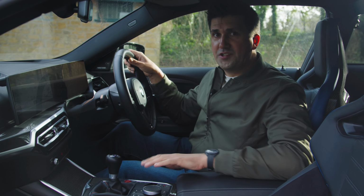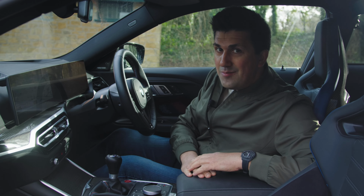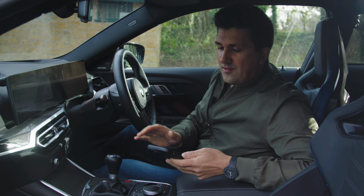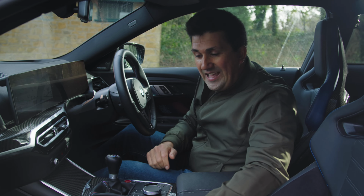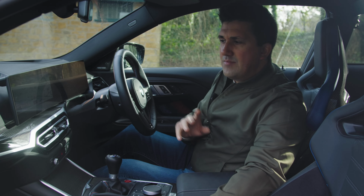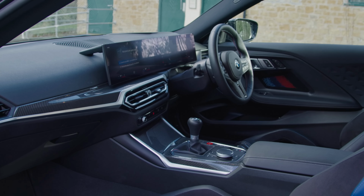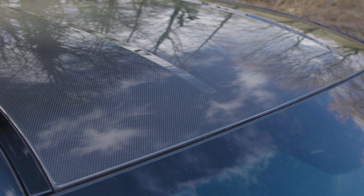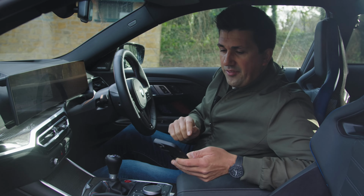Right, so options. You're going to have to forgive me because I'm going to have to refer to my phone for notes, because frankly, my memory is just not good enough. But the options on this car, I've picked out some highlights because they're all worth talking about. The first one is called the M Race Track Pack. That gives you some aesthetic nice things like carbon fiber interior on the wheel and the dash and the center console. It also gives you the carbon roof, which of course reduces weight and lowers the center of gravity. We like that, that's a good thing.